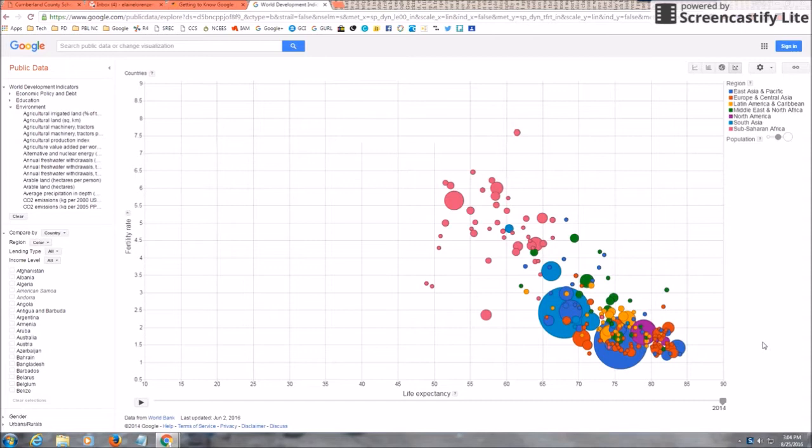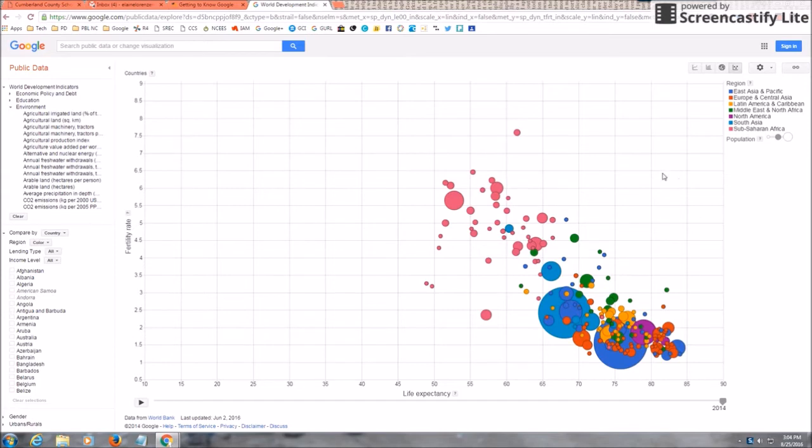If you look in the top right, you can see that there are 4 different ways that you can view data. And depending on the type of data you're looking at, you might want to choose a different kind of graph. In this case, a bubble is probably the best one. Check out the y-axis, which is the vertical. The y-axis has to do with fertility rate. And the x-axis, which is always the horizontal, has to do with life expectancy in years.